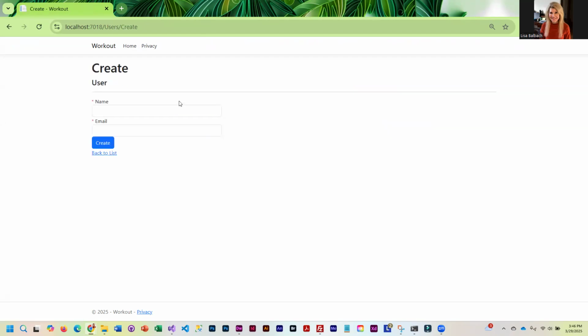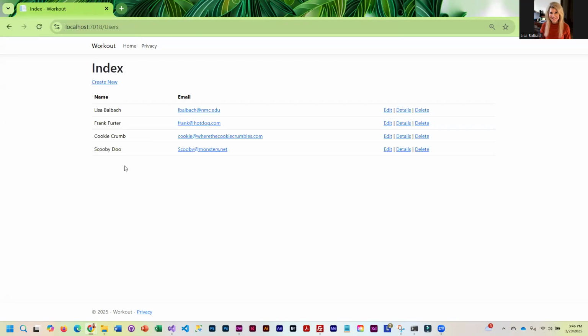So I'm going to create a new one. We'll do Scooby. Okay, and let me hit create. All right, so we know the add function works. This is my index page, so we know that is working. Let's try and edit.